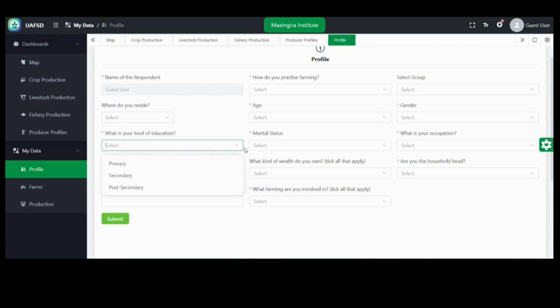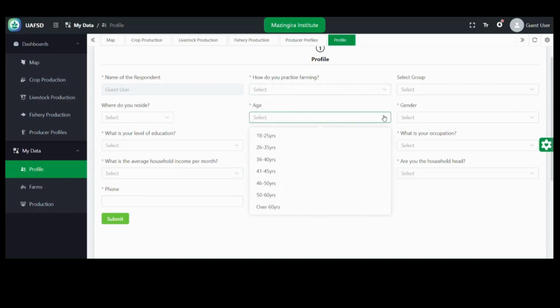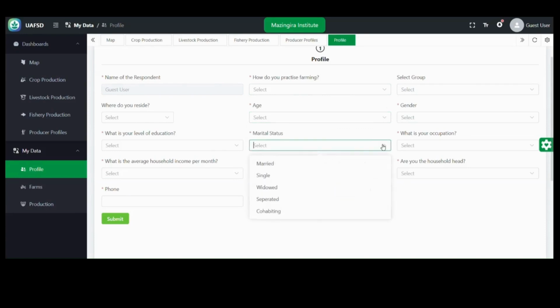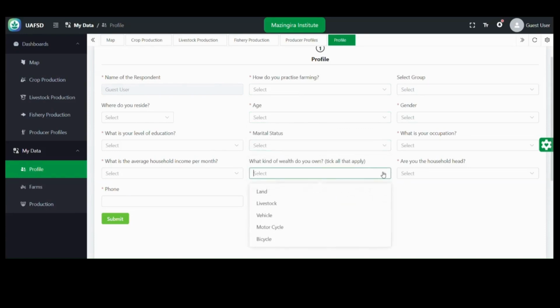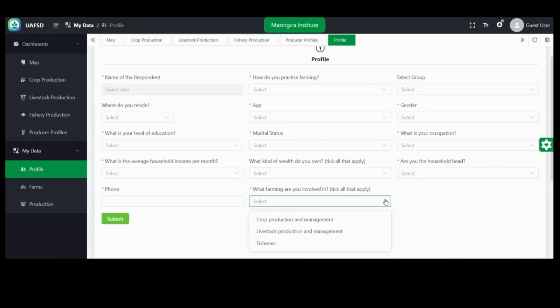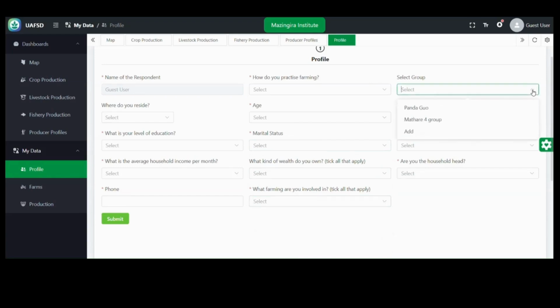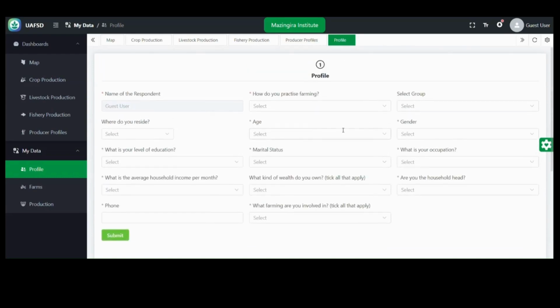This includes questions about location, education, income, if you farm on your own or with others, age, marital status, wealth, type of farming, gender, occupation, and whether you are the household head. If you already submitted your profile in Step 1 of the app, you do not need to answer these questions.